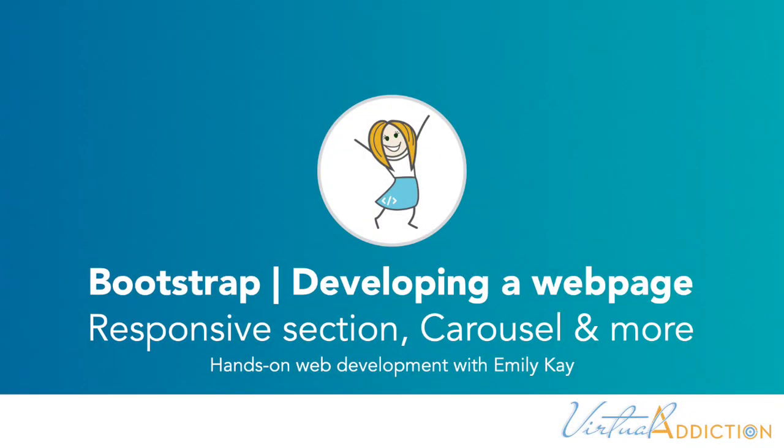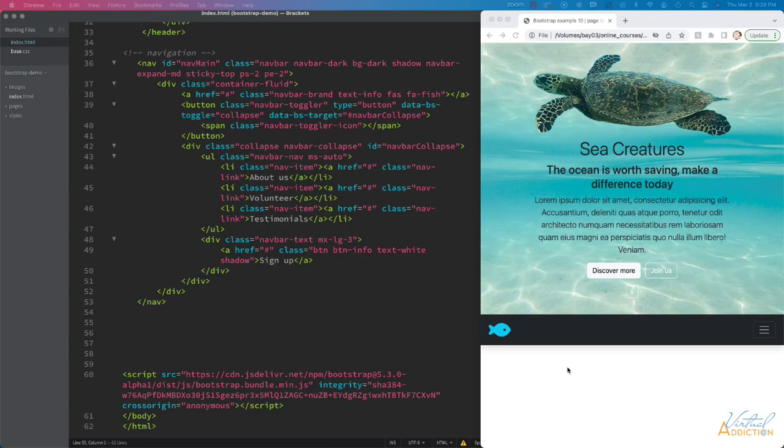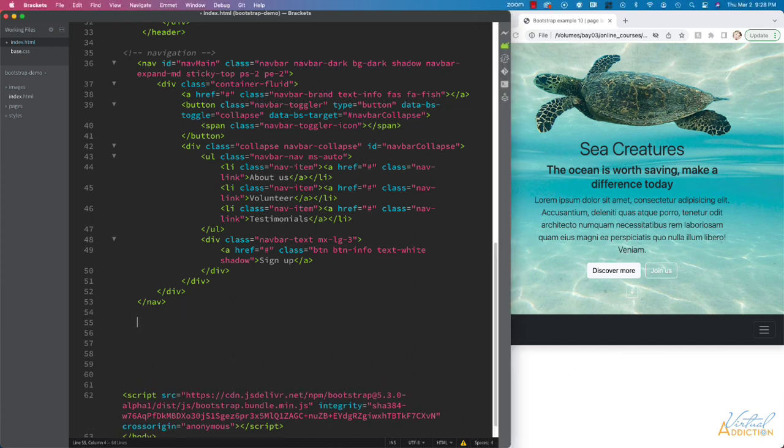Let's continue to work on our page and add some other sections. We'll start off by adding an area that is going to have a combination of some icons and some text, and we will make this area so that it is responsive and the layout changes based on the size of the page. I'm just going to make a comment and identify that this is going to be my programs area.